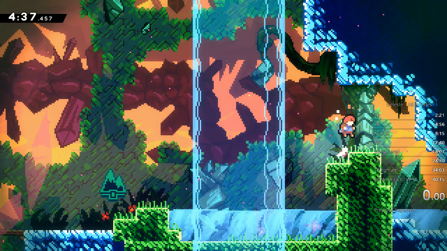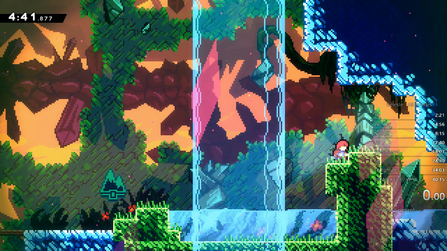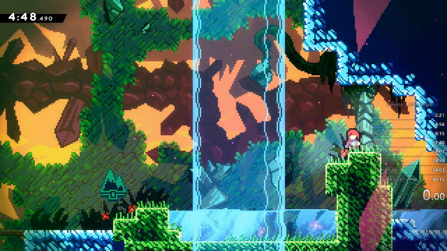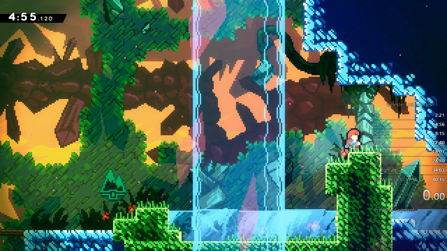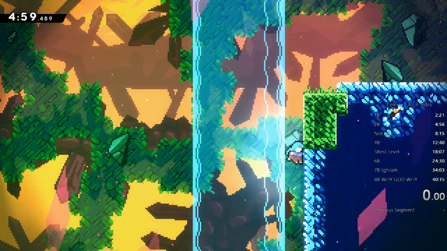For this section right here, you want a neutral wall jump up this wall above me. To neutral wall jump, you wall kick off of the wall and then immediately press back towards the wall. So you can't hold towards the wall. You have to press the direction after kicking off the wall. So it looks like this. And you can see that I'm gaining height.